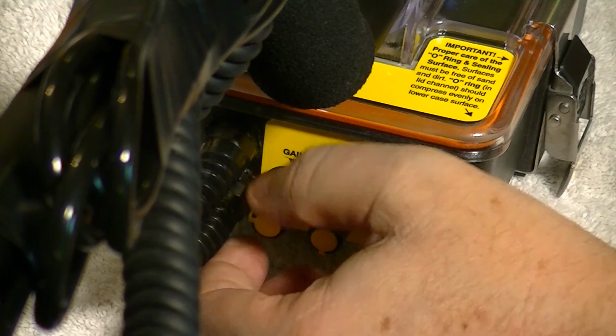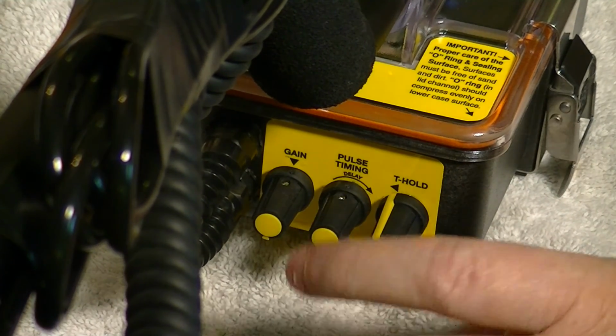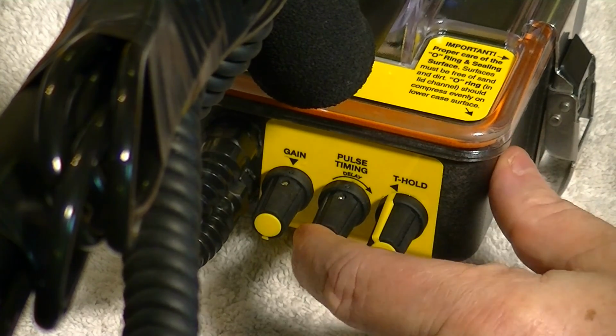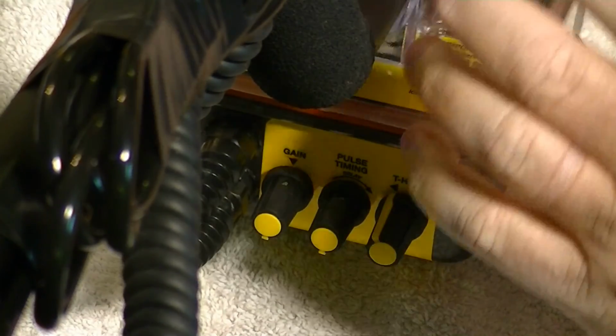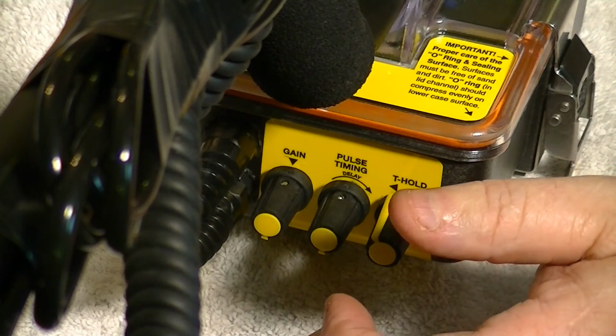So let's just turn this off for a minute. And this one can stay there. What they've added now is the timing for the pulse induction. Like I said, a pulse induction machine sends a signal out and it's kind of magnetizing the ground. And just for simplicity's sake, let's just say it's sending out that signal every second.